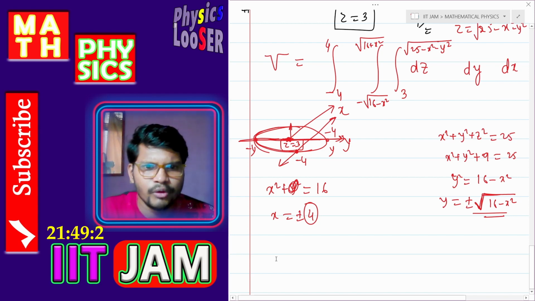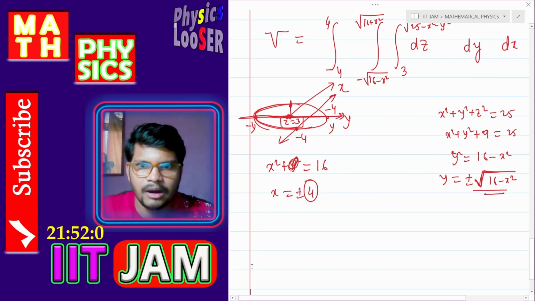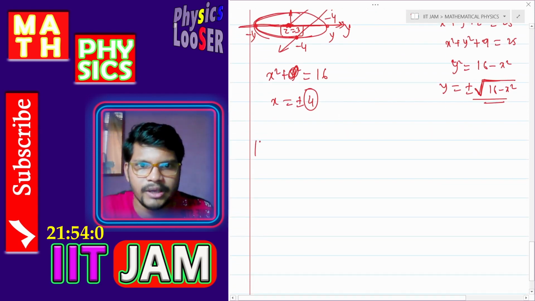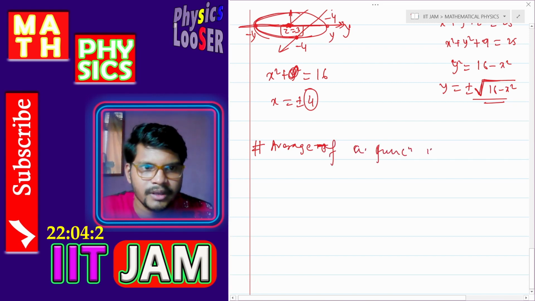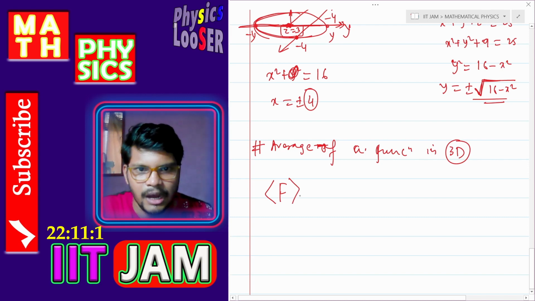Okay. So before we finish, I'm giving you one more important thing, that is how we can find the average, because these are just concepts, and in later videos we are going to do more problems. So the average of any function, the average of a function in 3D. How can we find it? Let us say that I have a function f, and I want to find the average of this function in 3-dimensional space.